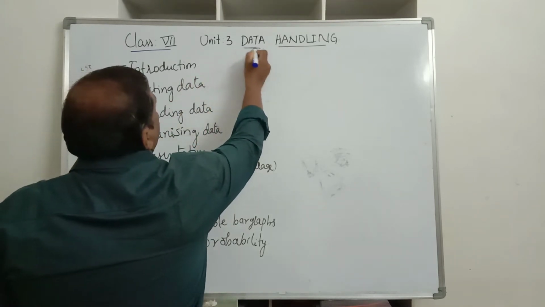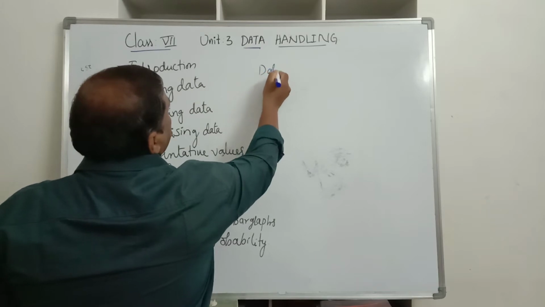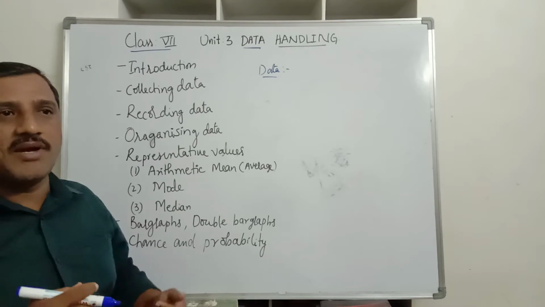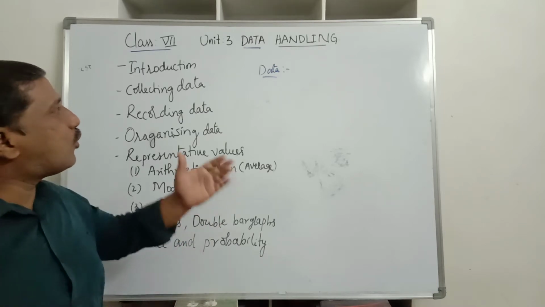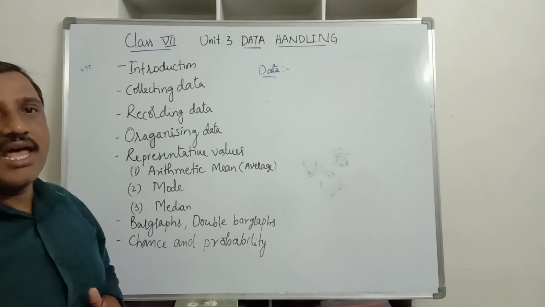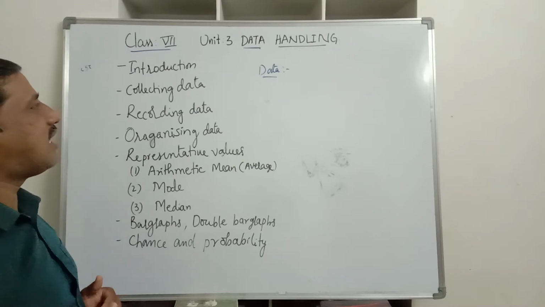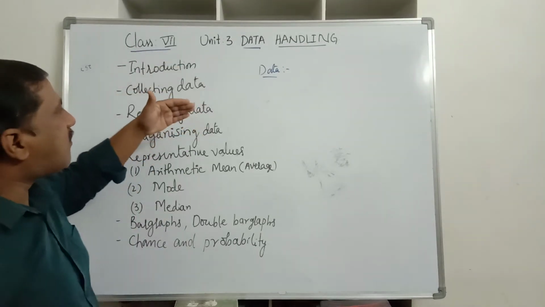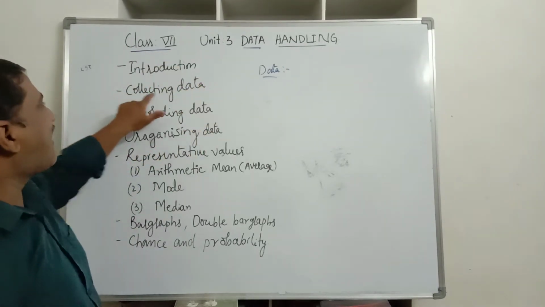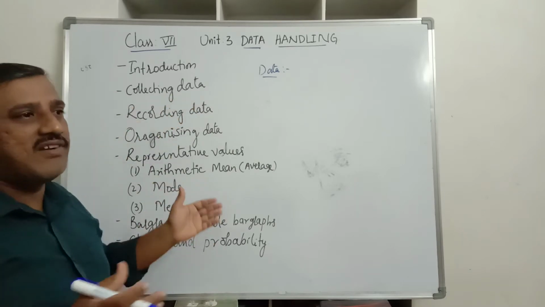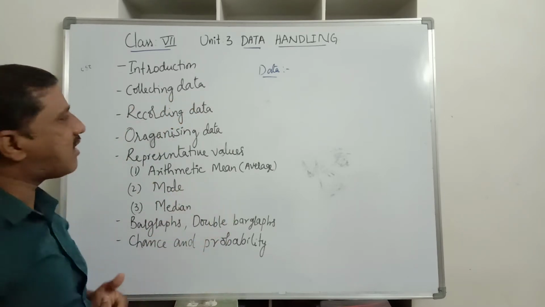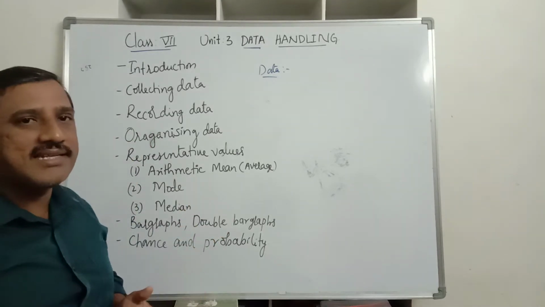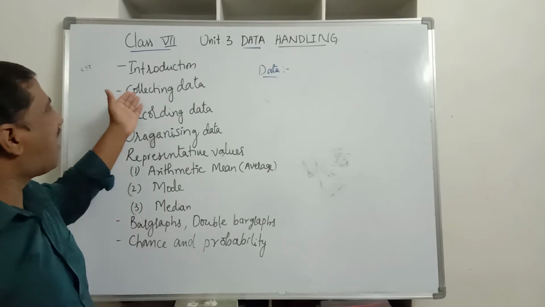What do you mean by data? So data stands for what? Data is the collected information or gathered information in the form of numbers. The collected information or gathered information is known as data. So here, related to data, collecting data, we will collect the data by visiting some places, or we will collect the data from the internet, or we will collect the data from the newspapers or magazines like this. So that is collecting of data.